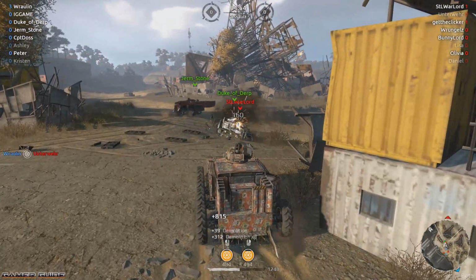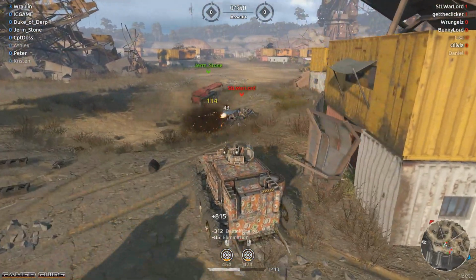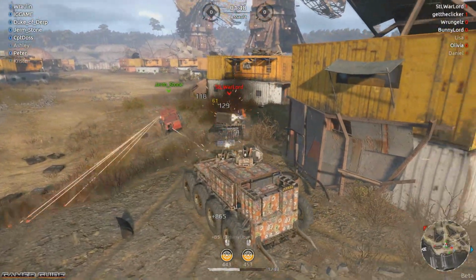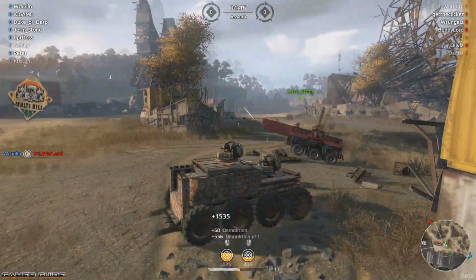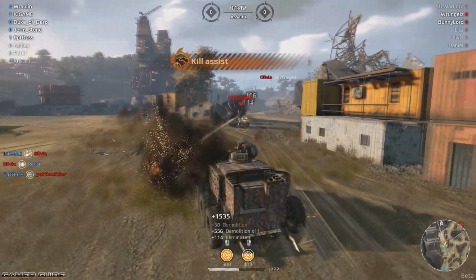Looks like they got separated, Jerm and Duke of Derp. I think once they're disconnected, it's pretty much the rest of the game. They got to stay separated. There we go, another one. Wow, already got four kills. This is working out. Got to keep my distance, though.